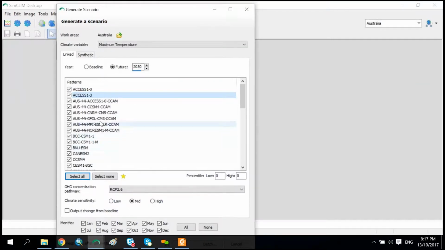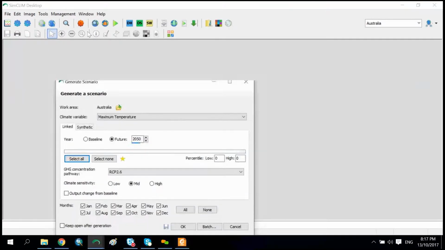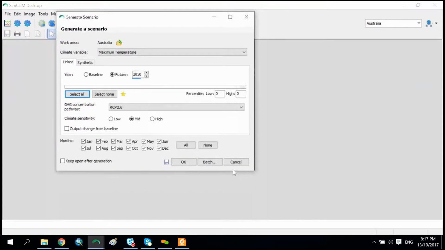Some areas we've broken down to state level, like Australia, India, USA, Canada, state or provincial level. We can work to any resolution scale. We work globally, nationally, and down to state, provincial, and city level. We work in small island states as well, in places like Kiribati, Marshall Islands. We're doing some work now in the Cook Islands with very small islands and such. So it's quite powerful in that regard, where we can work at all these different scales.